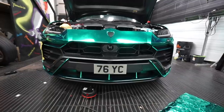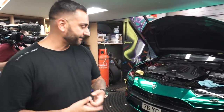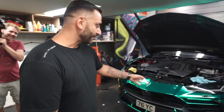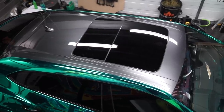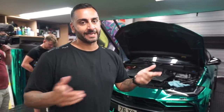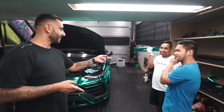So I'm trying to decide what colour to wrap the middle part of the front bumper. Nico wants to go green, Mark wants to go green, I'm tempted to go satin black — we've decided to go gloss black. The roof: we can't decide whether to go green or gloss black. We're going to go gloss black. If it doesn't work we can always go green. I'd rather go gloss black and then throw the turquoise on top rather than go the other way.